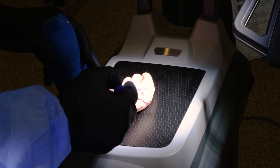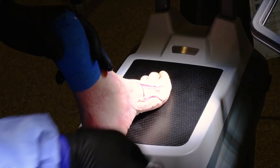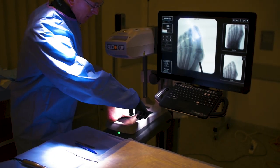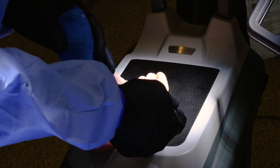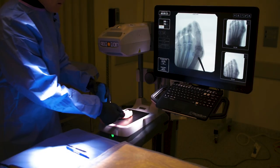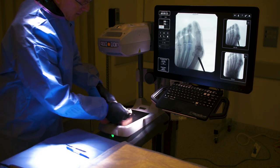There's a dorsal medial cutaneous nerve that comes across in this area, so I'm not cutting down to bone directly. I'm going to make a small incision here — big enough that I'm not burning the skin. You can use a beaver blade or a regular blade; I tend to use regular blades because we have more of them. I then spread down carefully given the nerve, take a freer, and I'm creating a working space below my EHL.